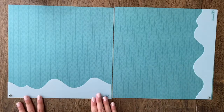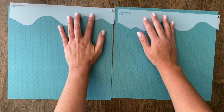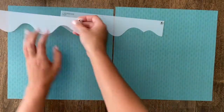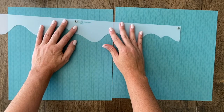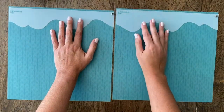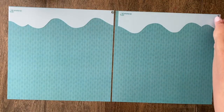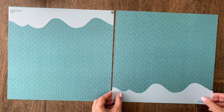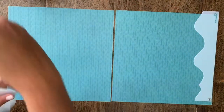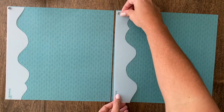You can do a side and a bottom. You can do across from each other. Now I do want to point out that the borders will line up on one of those ends. Sometimes it depends on which one, but see how that lines up? That allows you to do a crossed design, like so. You could do top and bottom. You could do both left and right. You could do inside of your design.